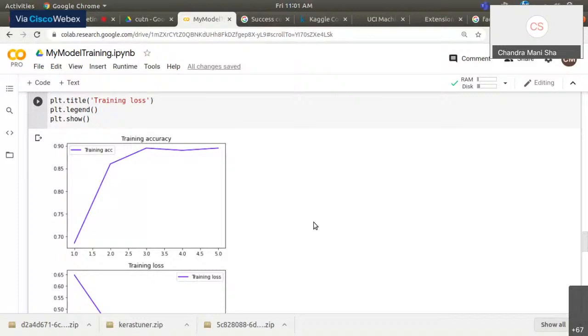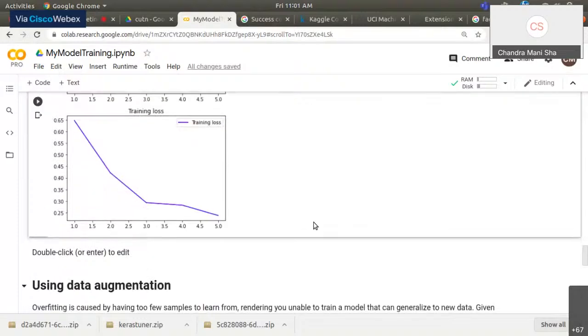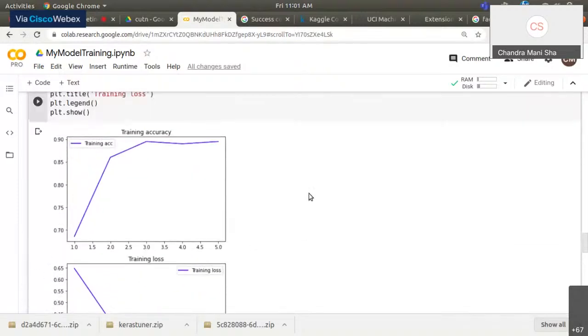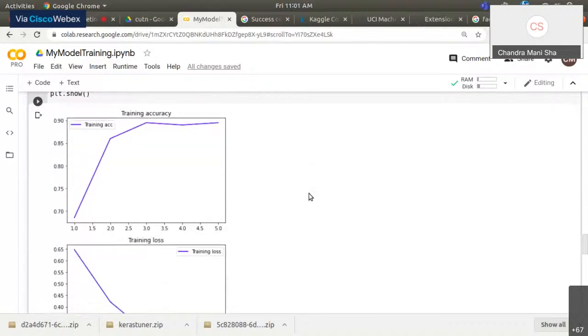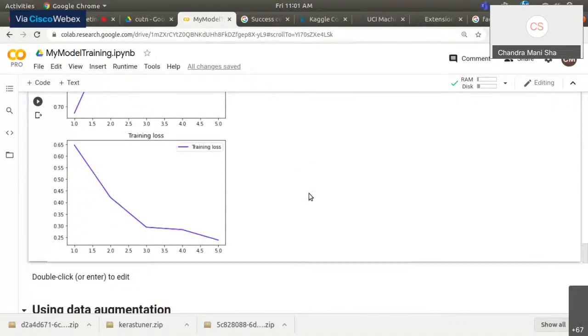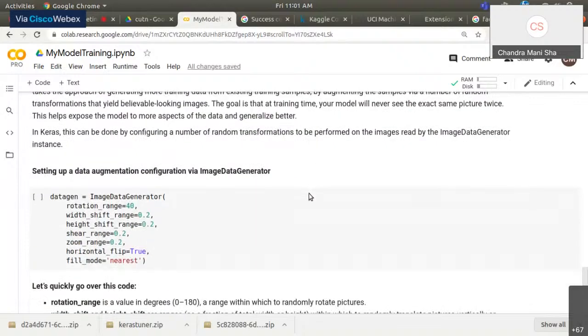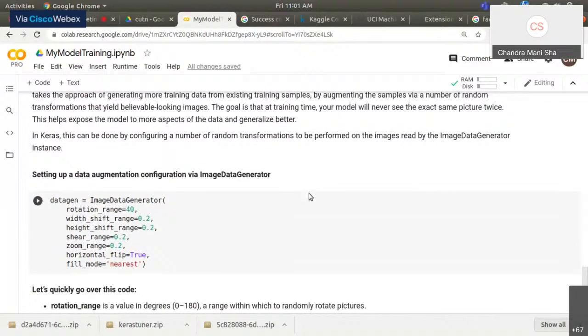So that is something that is also telling some sort of overfitting, that it has memorized the data. It may be the case. So you need more data, and this is the training loss that you are using. This is something very basic, how you can get started with training your own model, and you can use some of the data augmentation techniques, because Keras or any deep learning library provides you end-to-end model training.